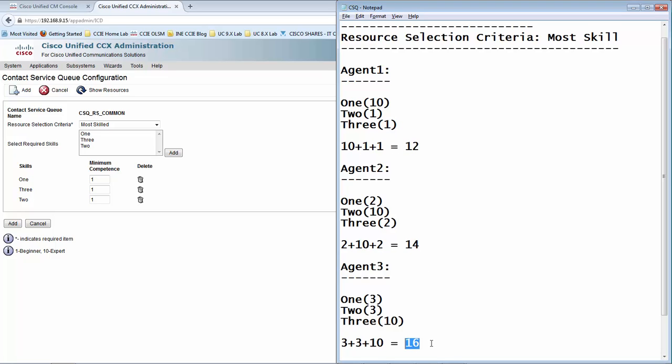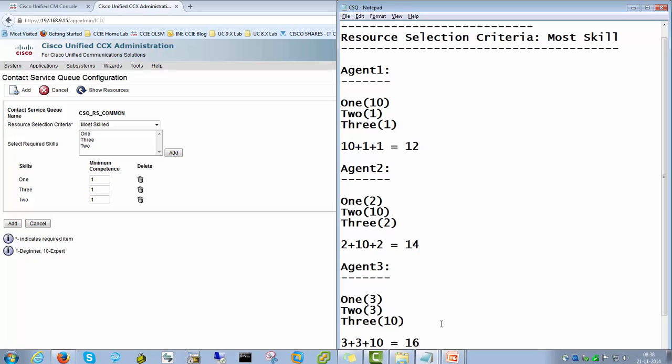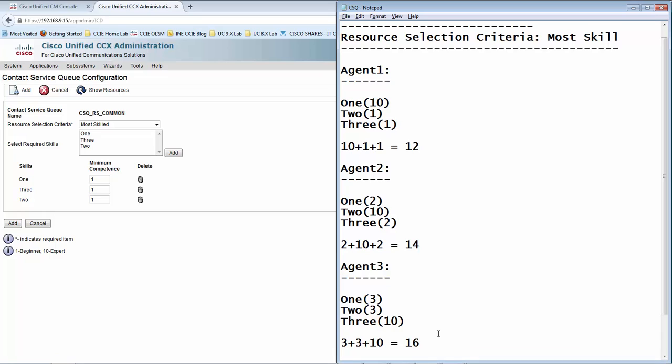It's going to pick up the agent whose total competency level is higher compared to other agents. If you see here, who has the most total competency level? Agent 3. So it's going to pick up agent 3. And if agent 3 is busy, it will pick up agent 2 and then agent 1.